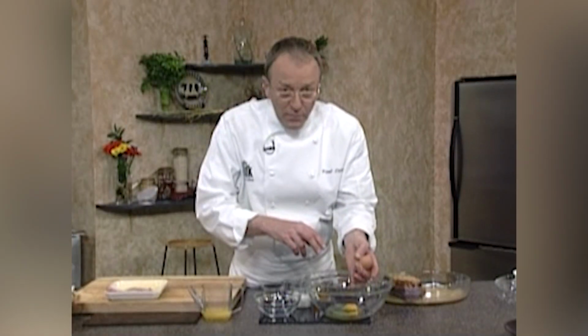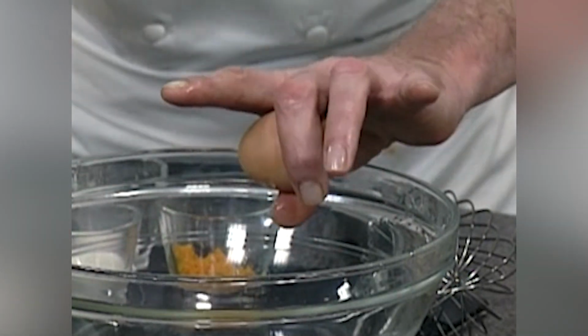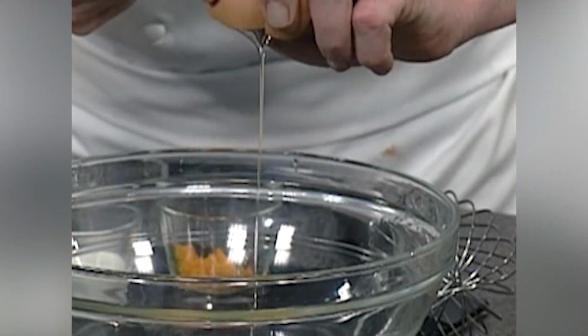Then with my thumb and finger this way, turn it upside down. This thumb is going to go this way. This finger is going to go that way. See? And we just go like that. And that's how you get the whole egg out all in one shot.